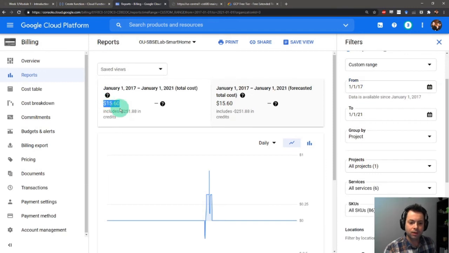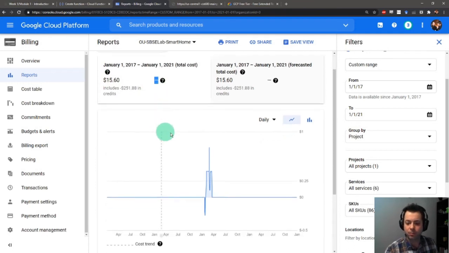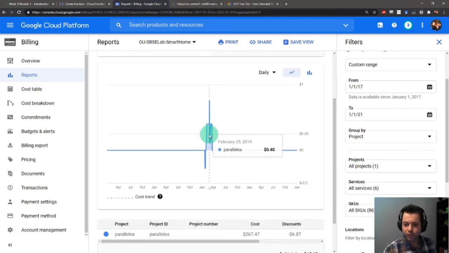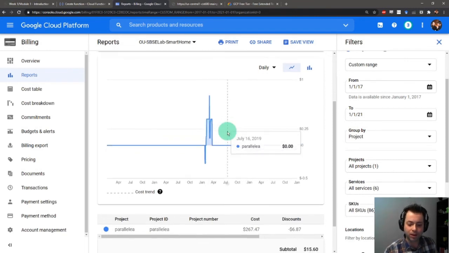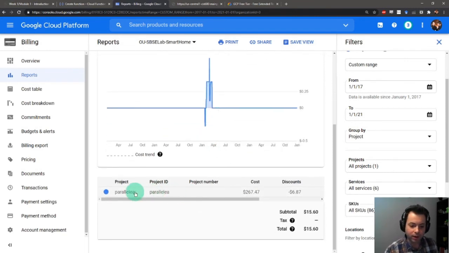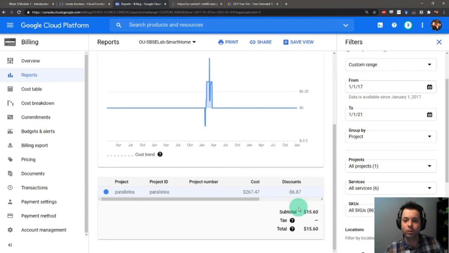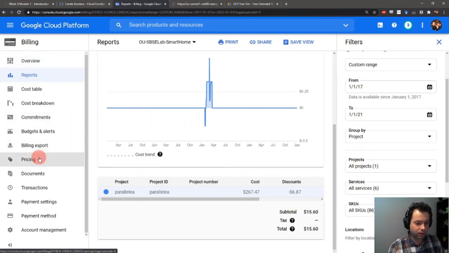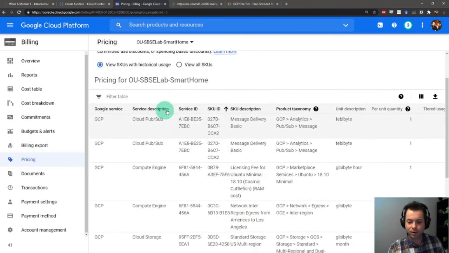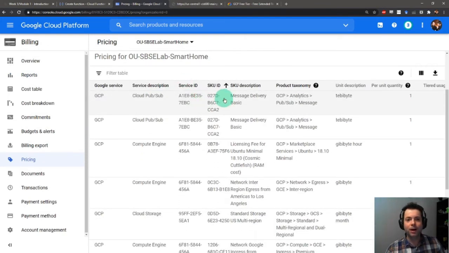All right, so I spent approximately 250 dollars in credits, and then I also got charged 15 bucks a month. So I can very quickly see what is happening with my account. Now, what did I have going on? Well, I had a project where I had cloud functions running and virtual machines running, basically running a lot of Python applications to do a lot of calculations, and I can see the cost very quickly in here. So there's not really a whole lot you have to worry about, other than just making sure that you stay on top of billing.